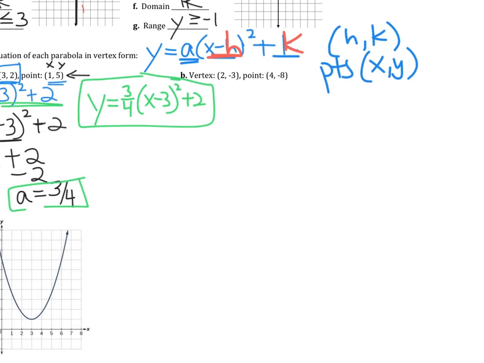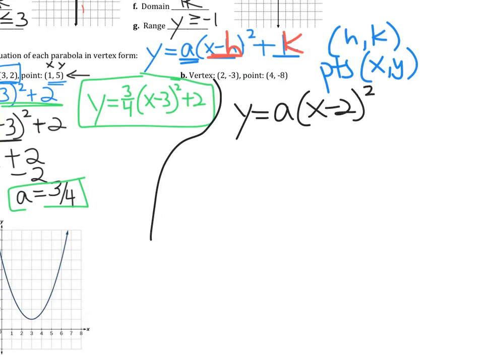Okay, let's go over here to B. Sorry, I kind of ran out of room. Same exact problem, just 2 different points. So let's see if we can do it. Let's start by plugging our vertex in. So y equals a times (x minus 2) squared minus 3. Don't get these points mixed up. This is the vertex. It's going to go in here and there. Now take the point (4, -8), and we're going to plug that in.